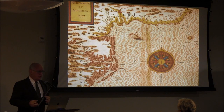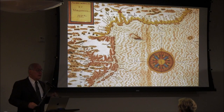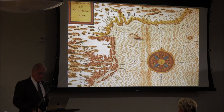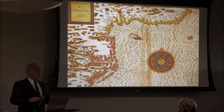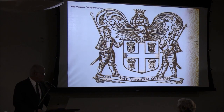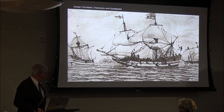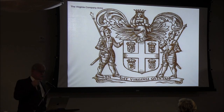The English didn't know what was here. They did send a couple of guys from Roanoke Island who went as far as the Chesapeake Bay — that's as far as they knew of anything, still considered a possible route to the Indies. But there were other goals: gold, silver, and the treasures of the Indies, which were going to be found in Virginia. The Virginia Company is founded, and in 1606 they organize an expedition.